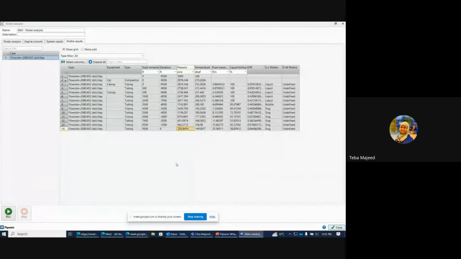As to the VLP table itself, we can actually generate it in Pipesim, but it's generated per well. So we can select the scenarios or the sensitivities of different components that impact the outflow curve of the well. And we can actually select the reservoir simulator that we want to export these VLP tables for. For example, is it Eclipse? Whatever reservoir simulator? And based on that, we will have the output files generated.